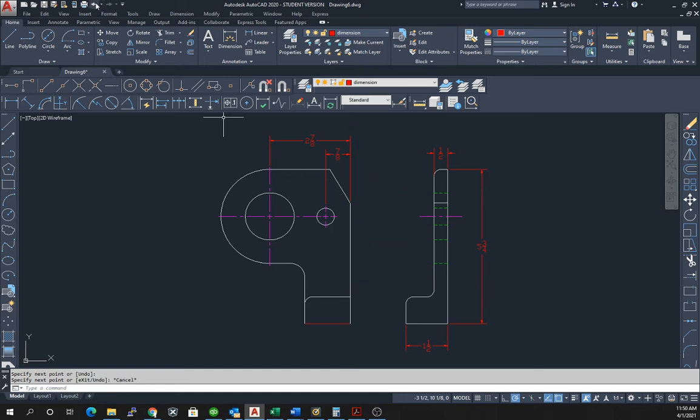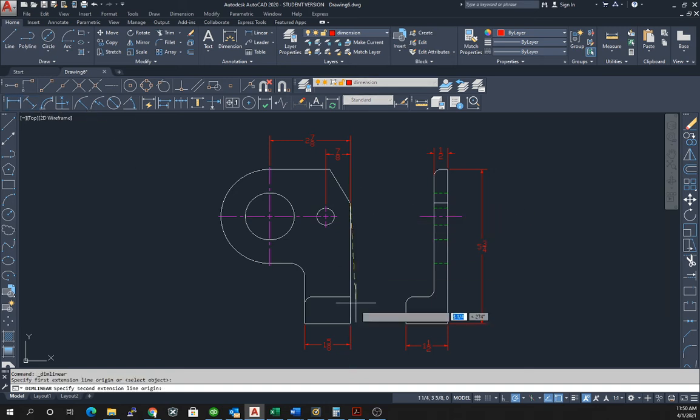Drew a line there. One 5/8, and the 4.5 here.